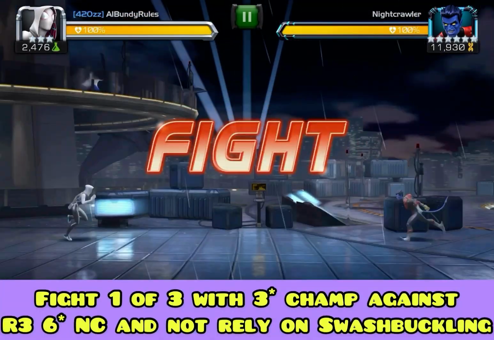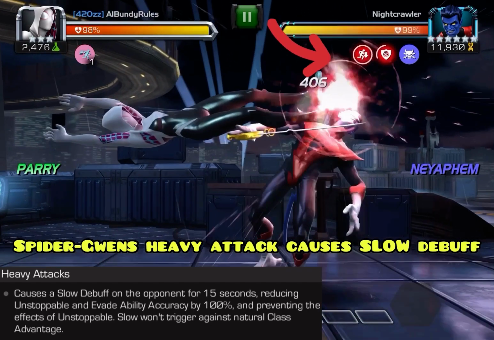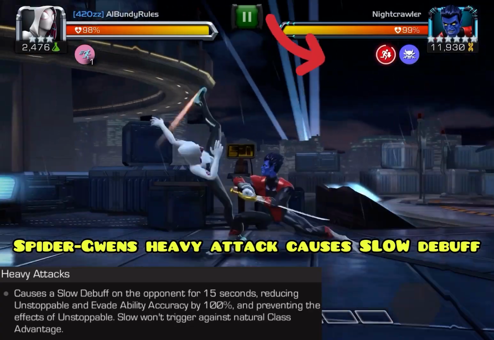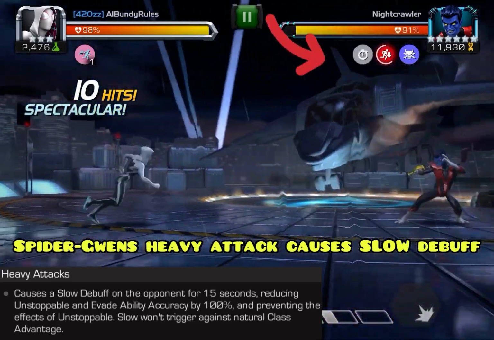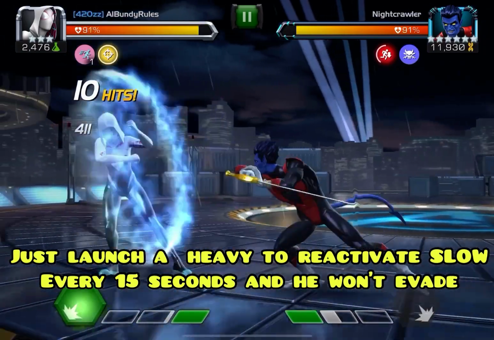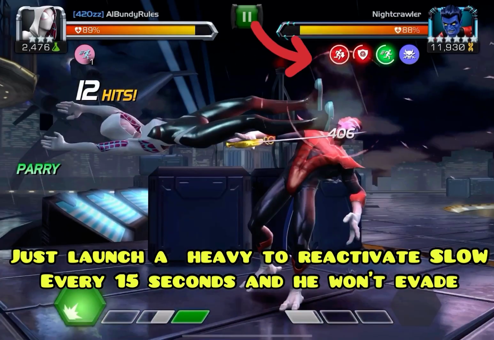So I have 3 fights coming up, each of them with a 3-star champ against a 6-star R3 Nightcrawler. I am not going to rely on swashbuckling here. I am going to show you how to fight Nightcrawler, which would equate to pretty much any other evade champ, and strategies you can use. The first one I'm starting off with is SpiderGwen. I'm not going to switch him to swashbuckling at all, so I can fight him the old-fashioned way.